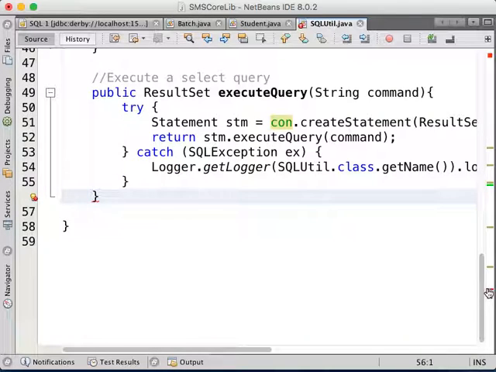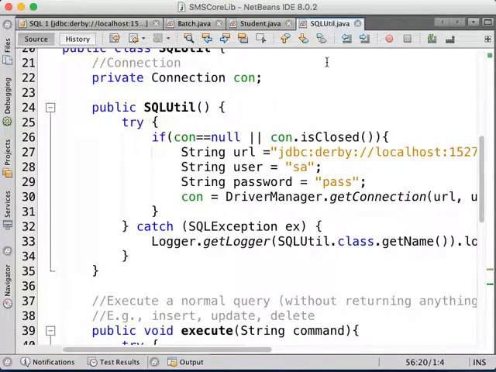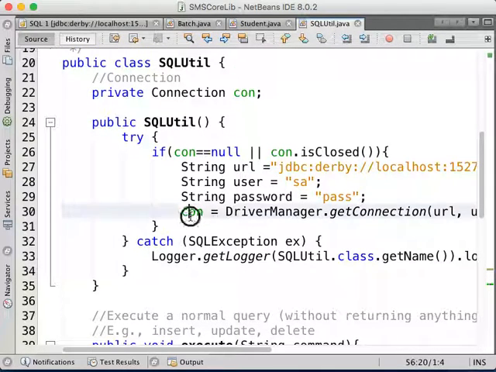Okay, let me see what is up with the errors over here. I should return. Otherwise, here you should return null. If you have errors, you should also return null, to remove the errors, because we need to return a result set. So if you could execute everything, we return the result of executeQuery, otherwise we return null. And again, as I was explaining, whenever you create a new SQL utility, you create a new connection. So if you don't use SQL utility anymore, you should close these connections.